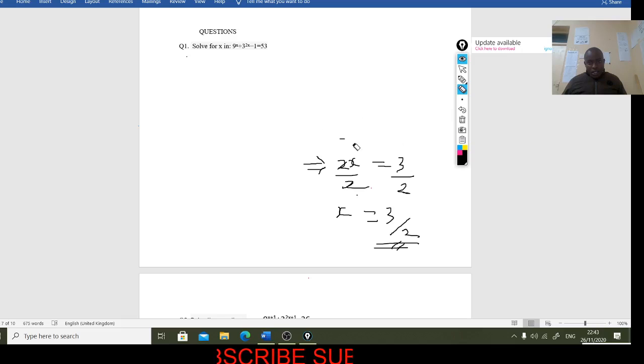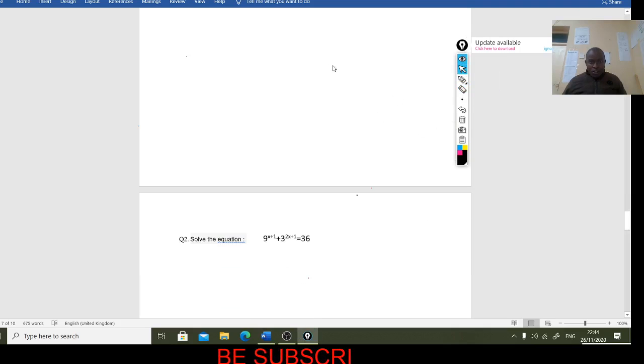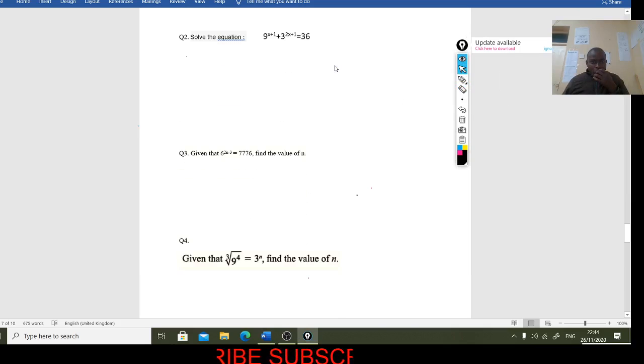Now let us look at a similar question, where we also apply those laws. If you understood the laws well, you'll be able to get all the questions correct. This looks almost similar, but there is something that might be different. Now I make this have the base of 3. It will be 3 squared. Remember, 3 squared is 9. 3 squared into now x plus 1.